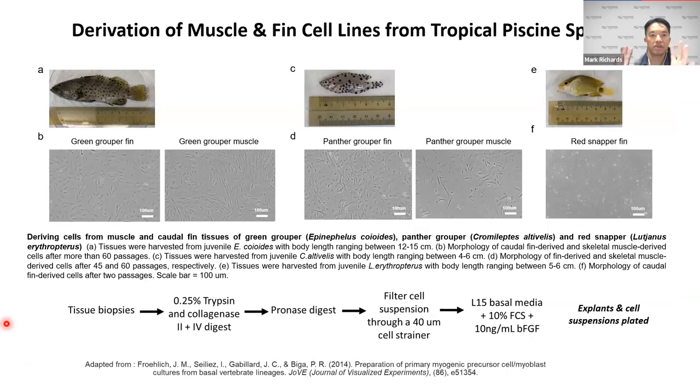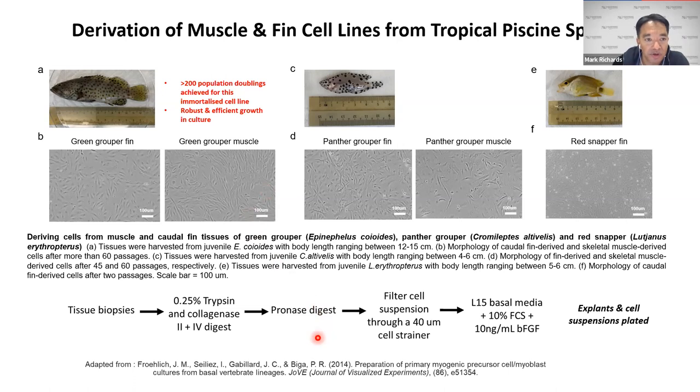Apart from unagi, we have also worked on a variety of other tropical piscine or fish species. This is grouper, a common tropical species, and a very costly, high-value type of grouper as well. They called it the panther grouper, and red snapper. These lines are capable of myocyte differentiation at the early passages, but over extended passage, they tend to lose that phenotype. Some of these lines have also been immortalized, over 200 population doublings without any slowing down in their doubling time. They're pretty robust and efficient in culture, with a doubling period of about 24 hours or so.